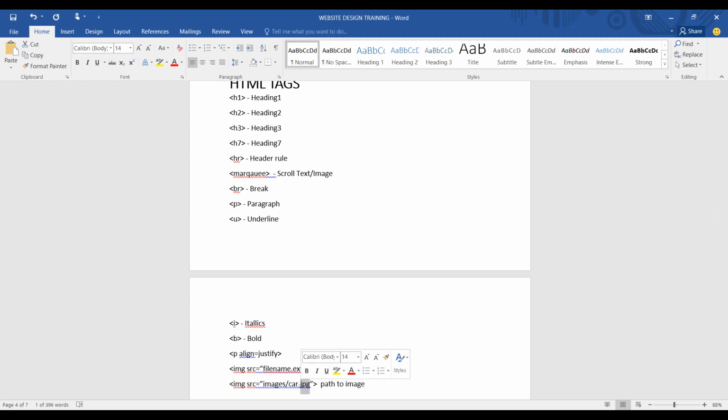Then the name of the picture itself is the file name. That's why I put it in this format, file name dot extension. So the file name here is car, for example. Now I want to show us how to access the file.